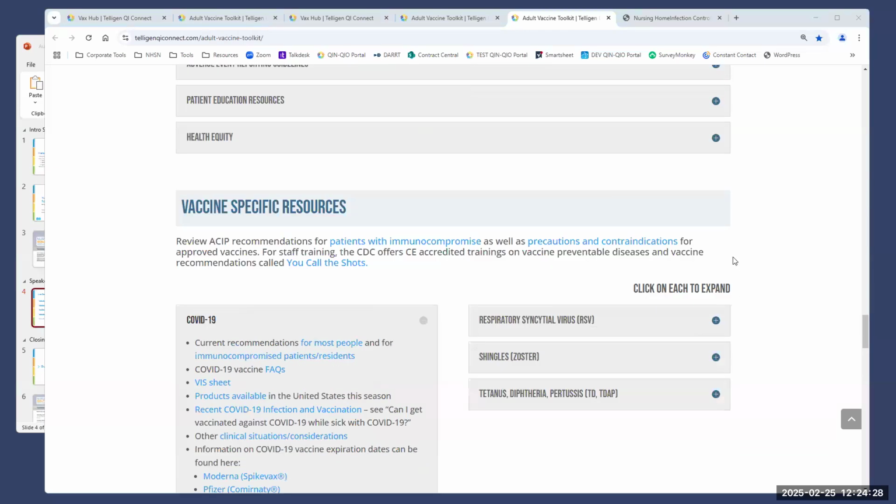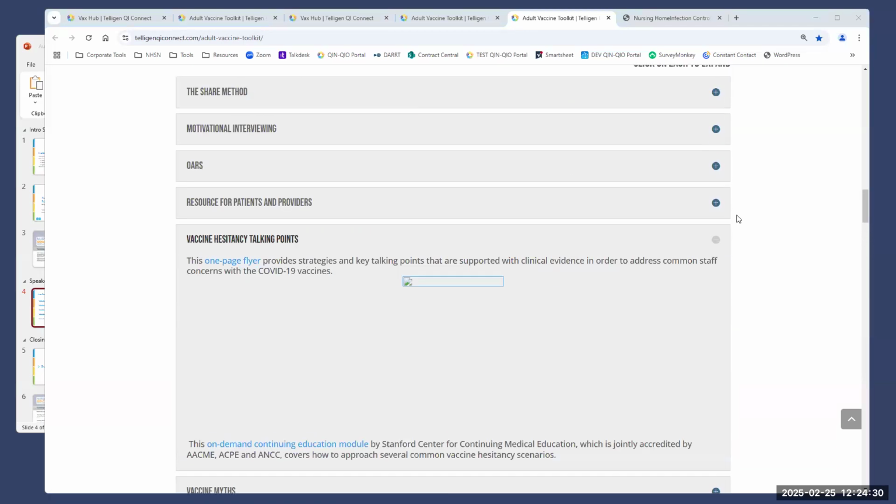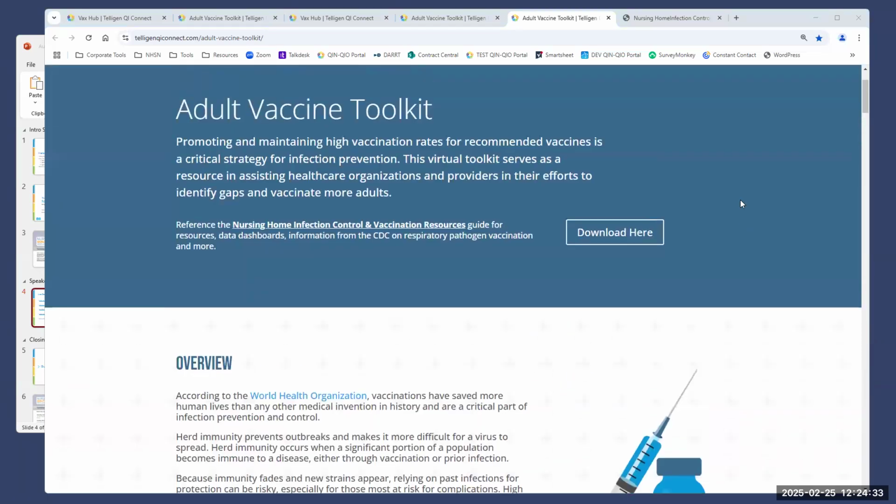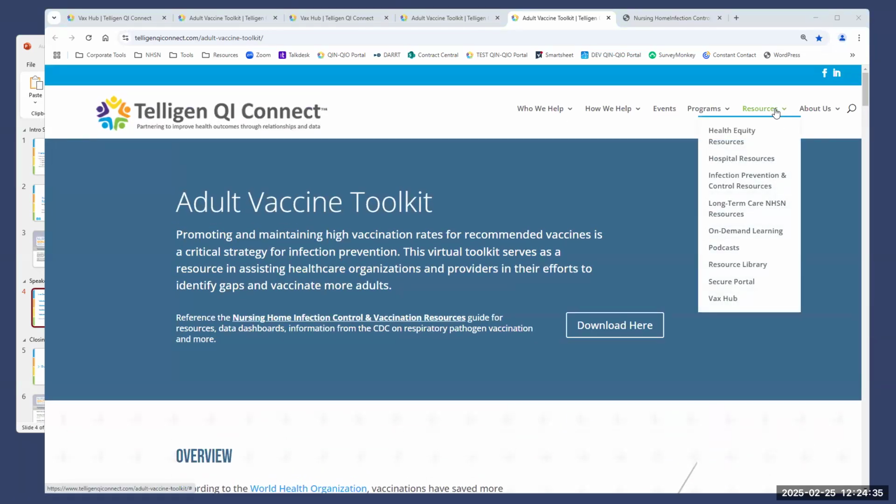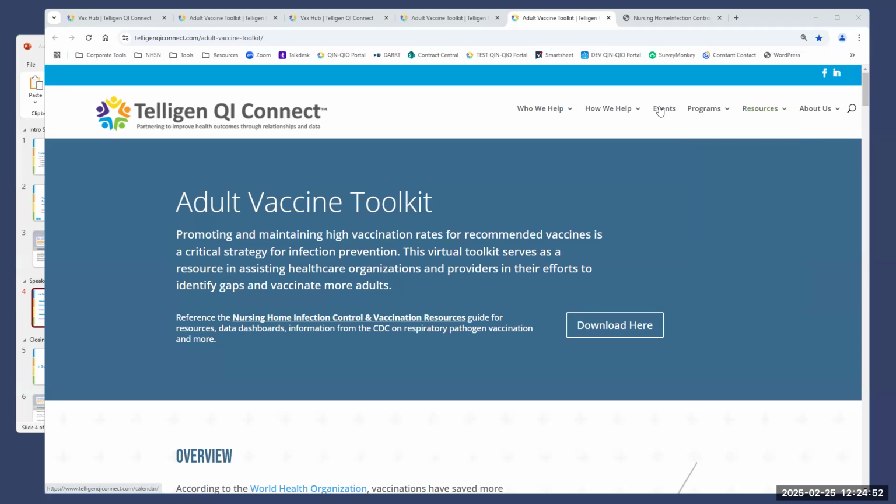We have a lot of different things on here, so by all means, bookmark the Telligen page and take a look at what we have. Most of our events that we've held over the years are recorded and put on this website. When you're looking through the resources, sometimes the resource library might be the easiest place to find those.